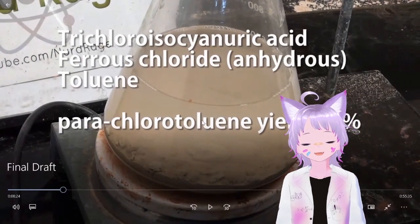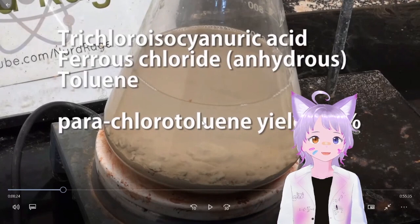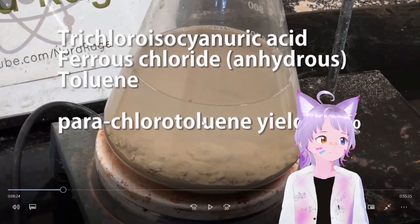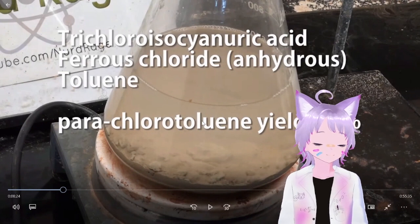I'm just wondering what exactly happens to the ferrous chloride, because I think here it's being used as a reactant given the amount he's got. It reacts directly with the TCCA and probably just forms a whole bunch of, like, crap. So I don't think it's worth recovering. I think it's better just to get more steel wool. Anyway, how much parachlorotoluene do we need?